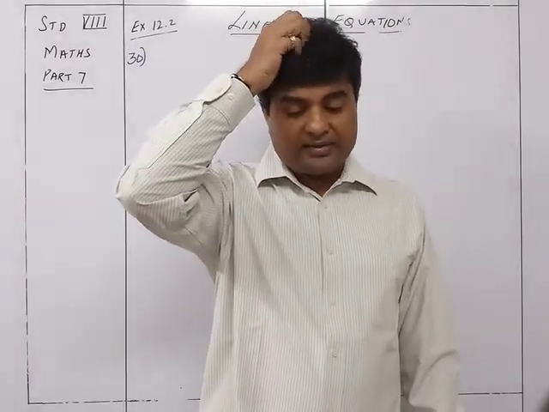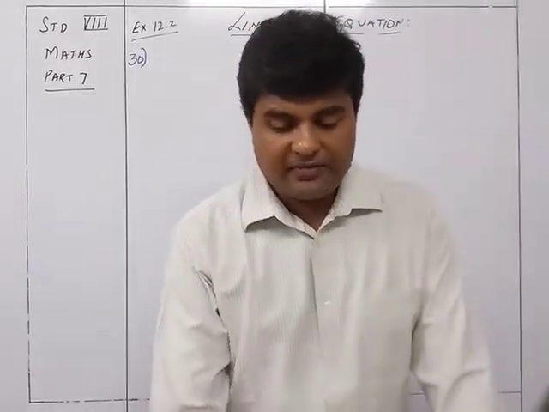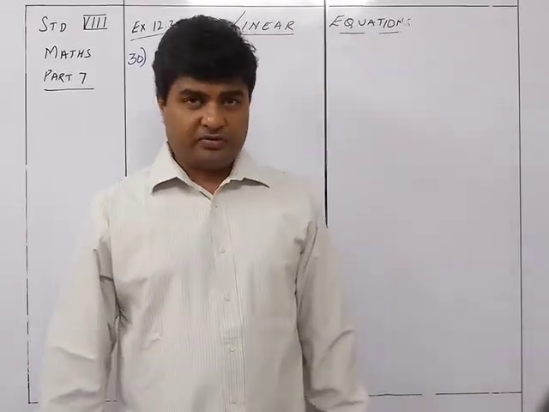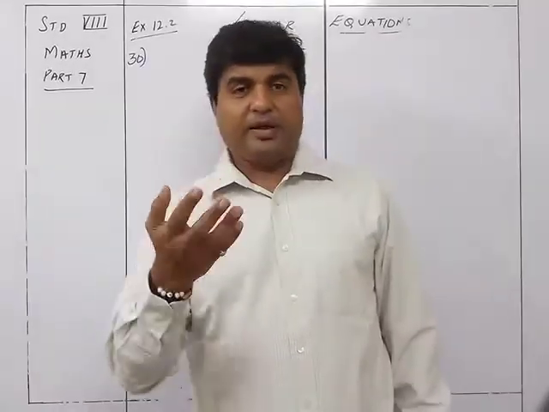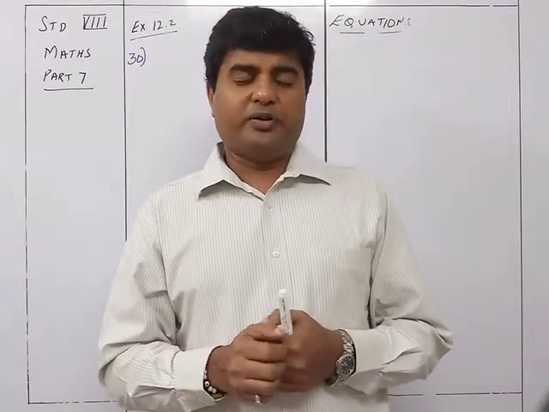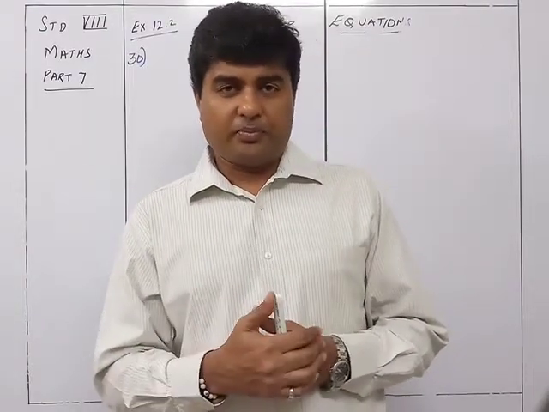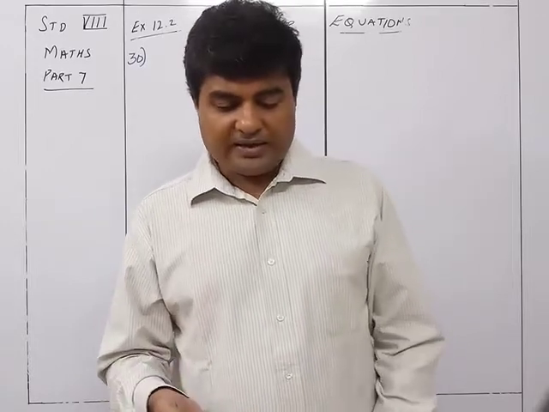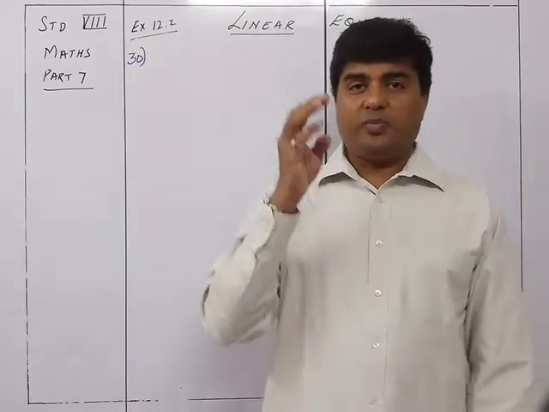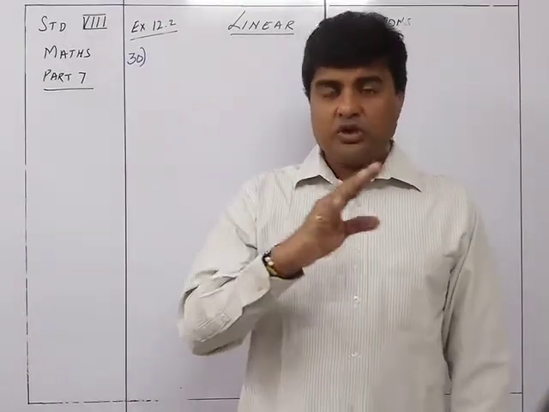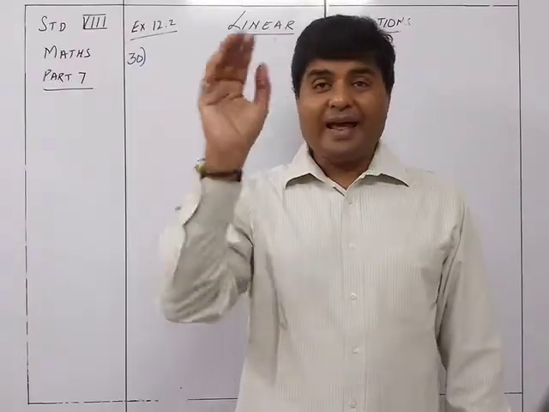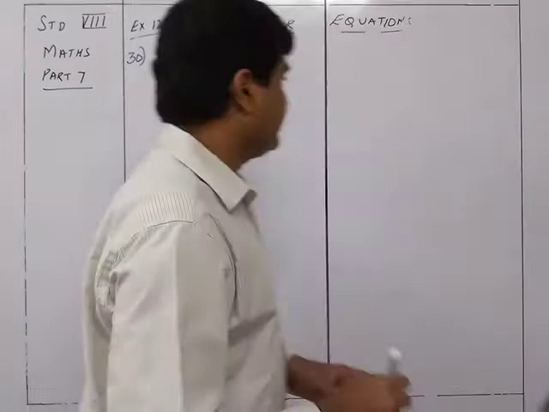Now here the main thing is that we need to understand what the average is. Our average is the sum of observations upon the number of observations. That is what we did in mean. So the average, what is it? Sum of observations upon number of observations. So if you consider that each of the 8 people spent 60, it will be 60 plus 60 plus 60, 8 times. So 8 times 60 is the total of 8 people, and x is the 9th person. So we will do it this way.